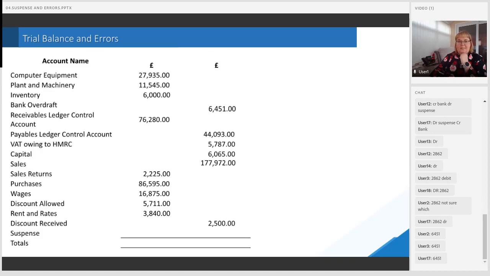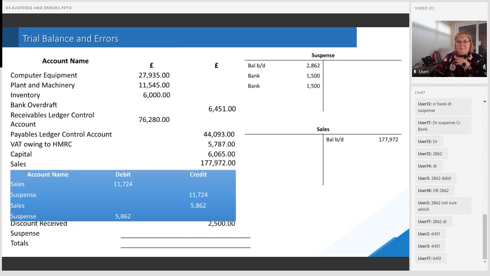So I've got my trial balance. It's still not going to work because I've only processed and corrected one figure. The other journal talked about sales, and it told me that I've got to debit sales with 11,724 and credit Suspense, and then I've got to credit sales and debit Suspense. Okay, my Suspense account is there. It's still got my bank entries in. Hopefully, after all these transactions, my Suspense account will clear, and that gives me confidence that what I've done is right.